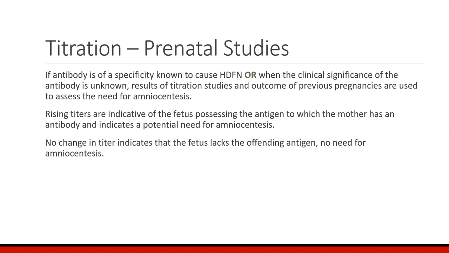So what we do is, rising titers are indicative of the fetus possessing the antigen to which the mother has an antibody, and indicate a potential need for amniocentesis. We talked about amniocentesis in body fluids, and we will talk about it again when we get to the section called babies and mothers. It's an invasive procedure that is not without risk. So by doing these titers, we can determine which ones may need it and which ones may not.